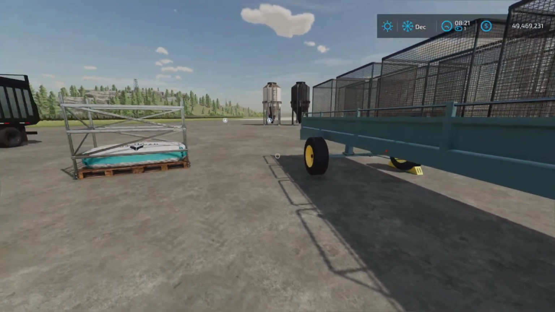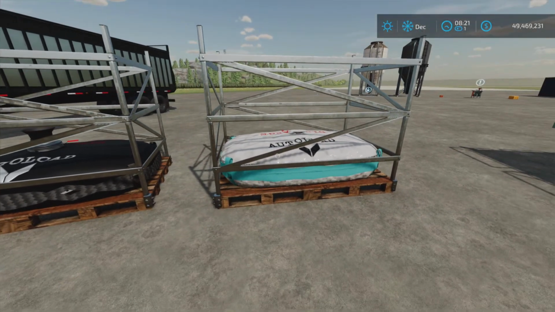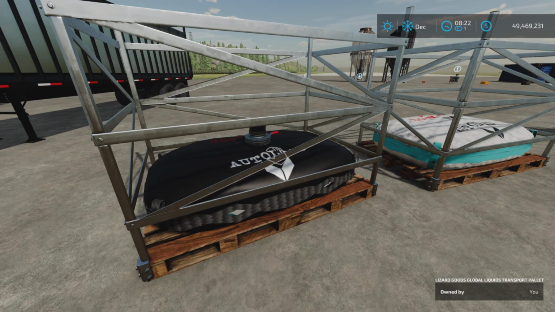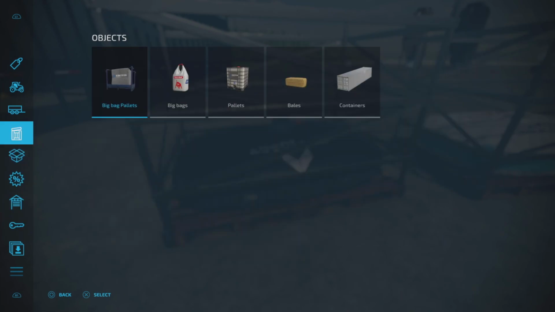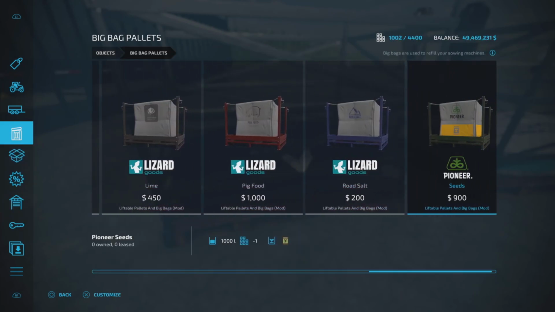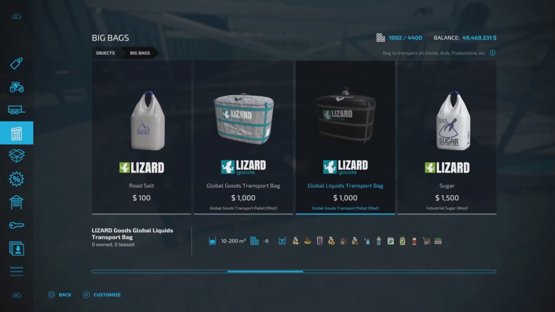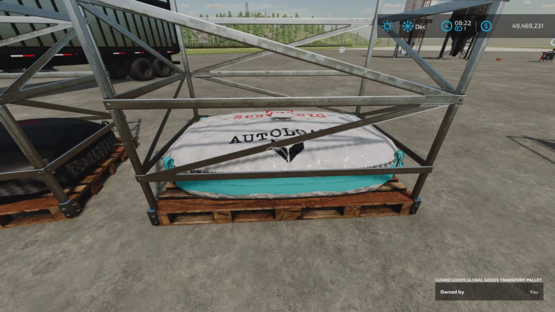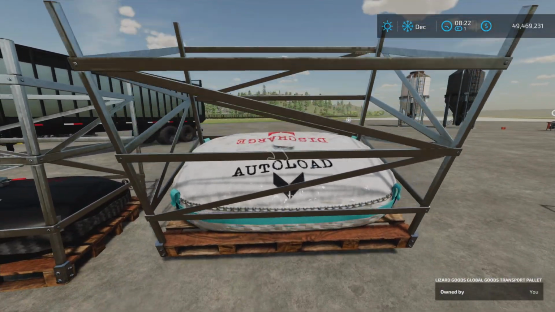Auto load is for everything. This is also auto load pallets. It will load nearly anything in there, and it's up to, I believe, 200,000. You can also find them in big bags, up to 200,000 liters. Yes, liquid and solids, so liquid and everything else, up to 200,000 liters, and even with 200,000 liters, you can still pick them up.